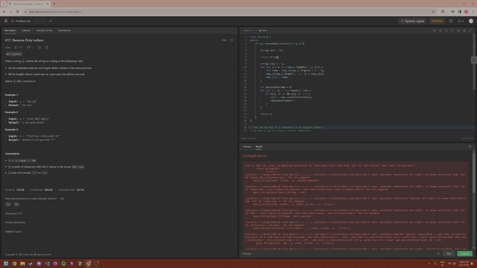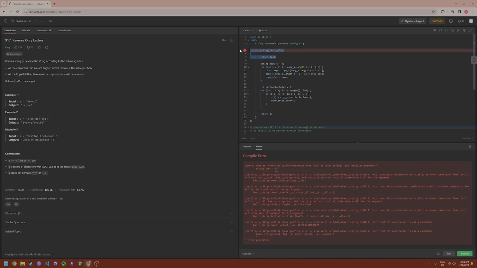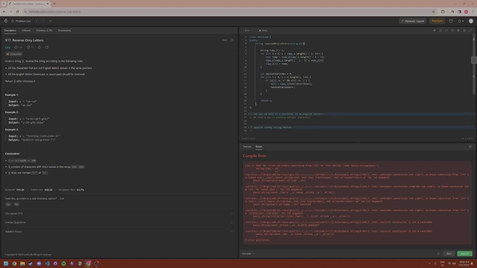I have no idea if that would work or not. Oh, I'm a bit stuck at the moment. So how do we test against ASCII values?